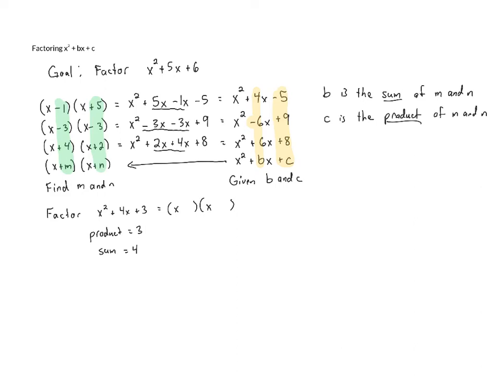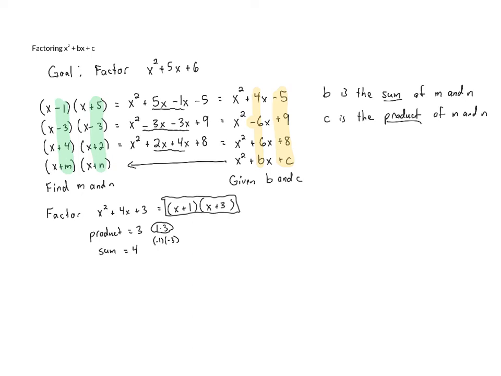Now, some of you can do this in your heads. That's going to be a little bit harder when we've got bigger numbers. So in general, the strategy I use is I look at all the possibilities to get that product. So 3 is 1 times 3. It's also -1 times -3. And if you look, 1 times 3 is going to be the answer, because if you look at the sum, 1 plus 3, that gives you 4. So the two numbers we're looking for are 1 and 3. So our factored form is going to be x plus 1 times x plus 3.